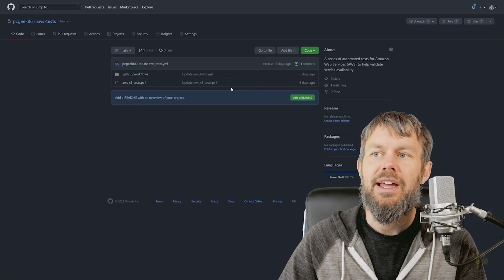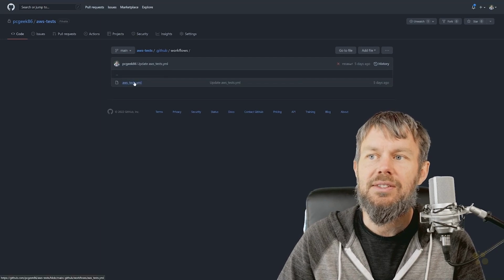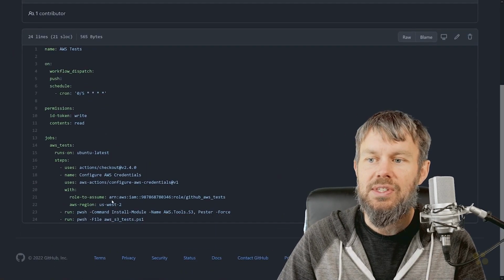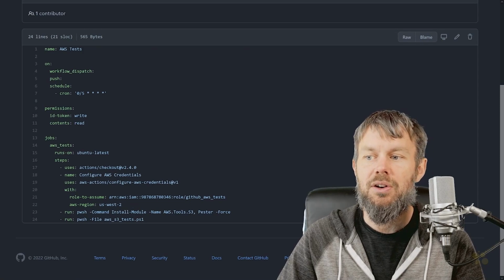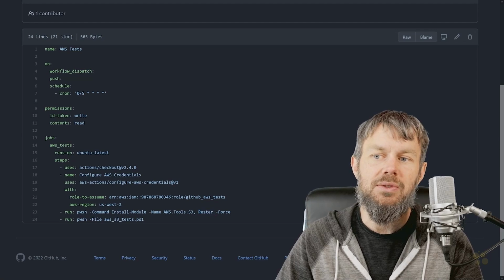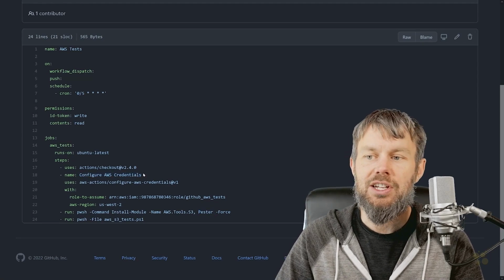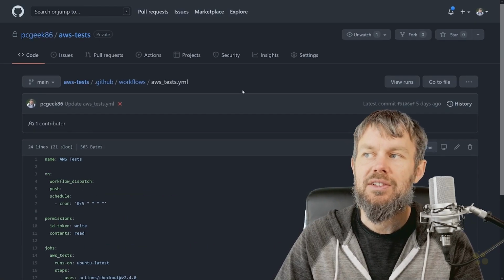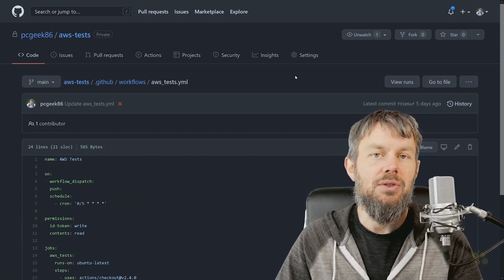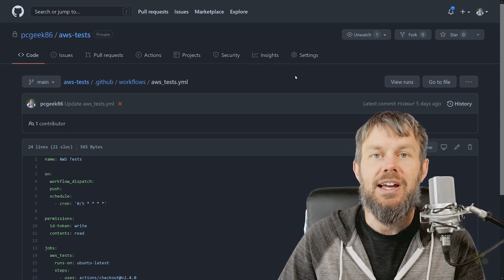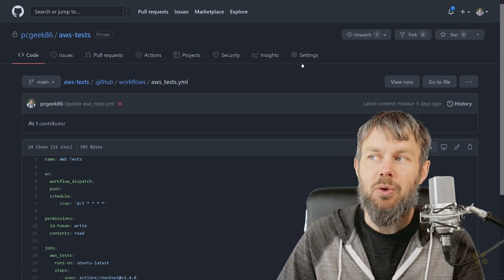This repository has a workflow defined inside of it that runs a series of different tests using a PowerShell testing framework called Pester. And what we can do is, instead of using the OpenID Connect integration here, we can actually statically store credentials directly in the repository as well. Then we can use them as what are known as secrets within a secrets context in your GitHub workflows.